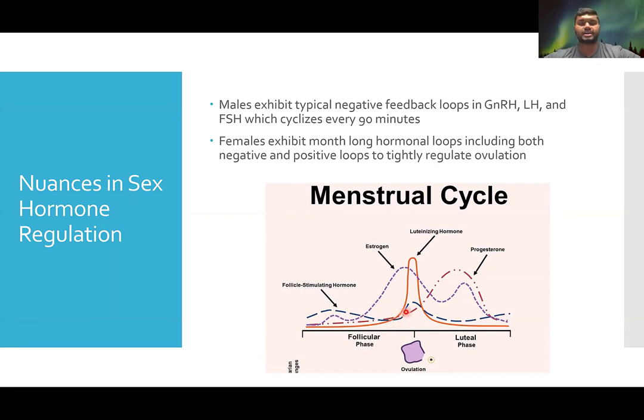And you see it goes back up a little bit here, and then because of the LH, it comes back down. And now, as you can see at the end of this cycle, progesterone and estrogen were low and came high at around the ovulation stage. Progesterone came higher a little later. And now at the end, you can see that they're still relatively high. So now negative feedback can be performed on these, which will then allow them to go back down to a very low baseline, back to the beginning of the next cycle.